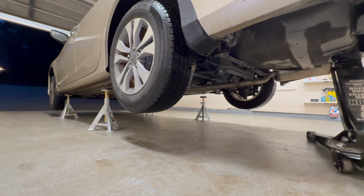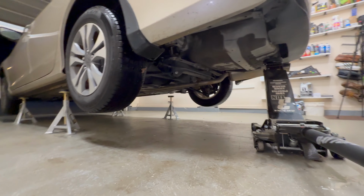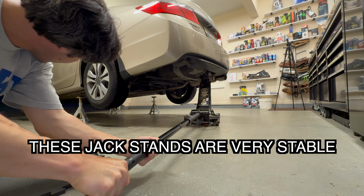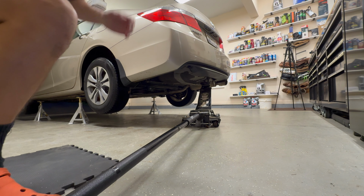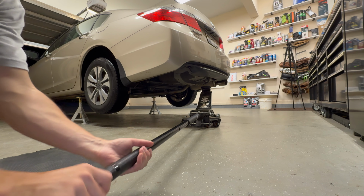Crack the jack and lower onto the jack stands. Keep an eye on both as we lower it. Grabbing this and cracking the jack. Slowly releasing it. So that one's going to contact first, so I watch that one first. That one, checking that one. That one's perfectly in the middle. And voila.